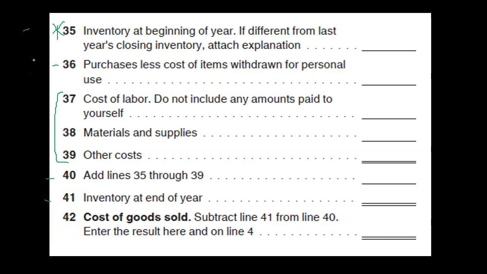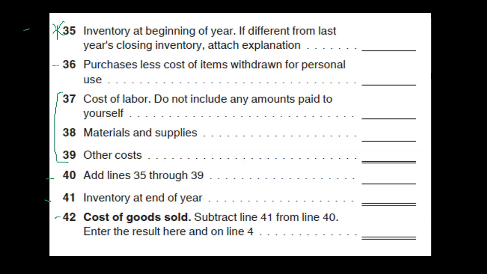You may not really know what the purchases are, because you'd have to go to the accounting system to look at what the purchases are. But you do know what the ending inventory is because you have that in your accounting system. If you look at the balance sheet in software or something, you'd have the ending inventory, or you can count it at the end of the time period. And oftentimes, if you're using the software, it will give you the cost of goods sold calculation when you generate the income statement.